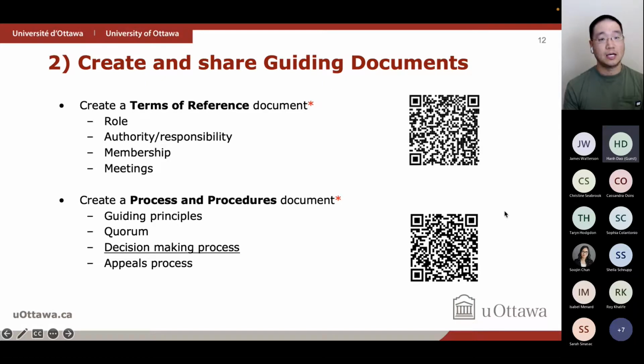And I encourage you to actually create these documents as a competence committee so that all members understand the ins and outs of that process. And I also encourage you to share these documents with the relevant stakeholders within your department, in particular the residents, in the spirit of transparency. The Competence Committee is oftentimes perceived as a black box to residents. And so the more transparent about the processes that you can be, I think the greater the buy-in will be from residents.